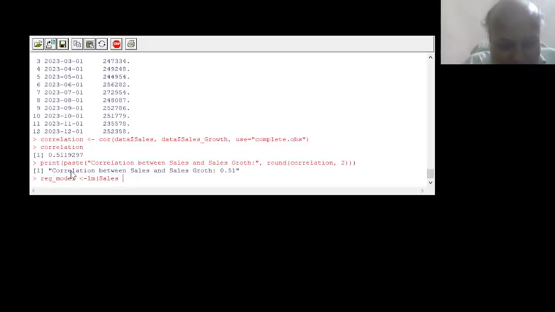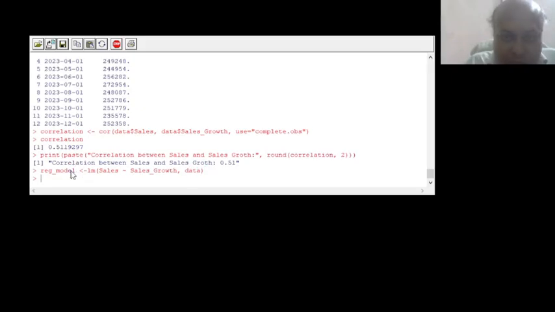So I'll say sales with sales growth, and that will be based on the data. And finally, I'll write the summary of the regression model that will give me complete information about the linear regression.